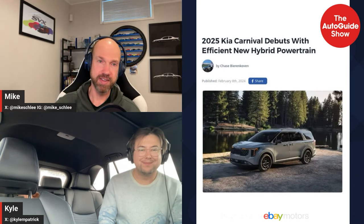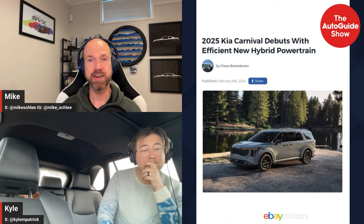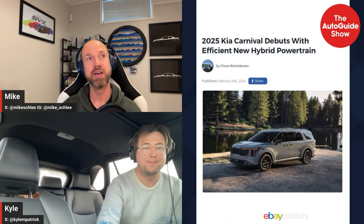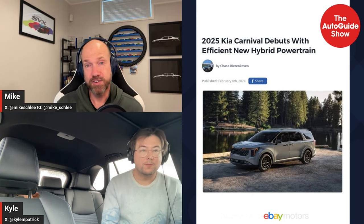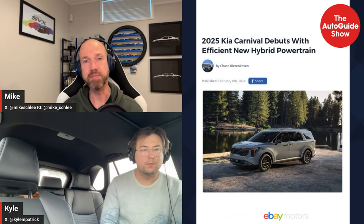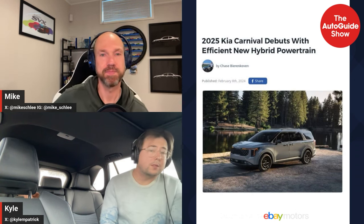Moving down the price point — the Kia Carnival debuted yesterday, the 2025. We had it a while back and compared it to the Pacifica Hybrid, where we preferred the Pacifica. Some of the reasons were interior design and no hybrid option — both of which have now been addressed. The exterior has been refreshed and looks even more SUV-like, which I really like. With the hybrid it could be a really good vehicle. That's always been my major complaint about the Carnival — the powertrain just kind of existed.